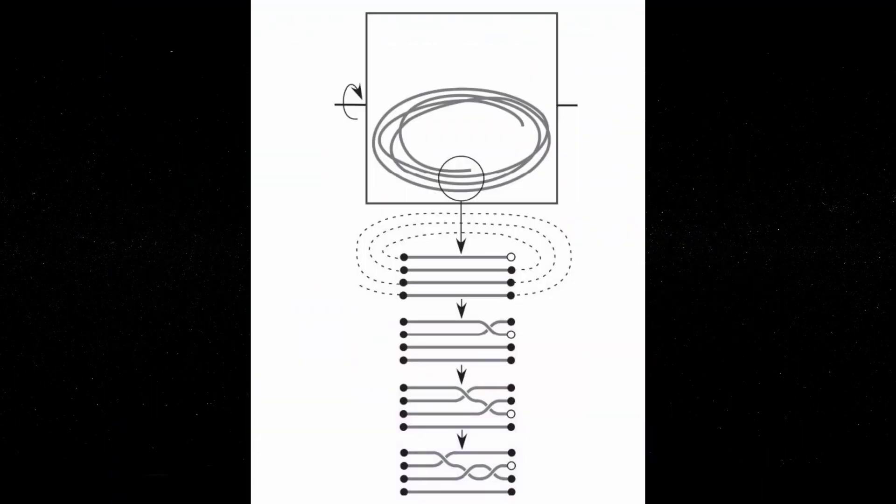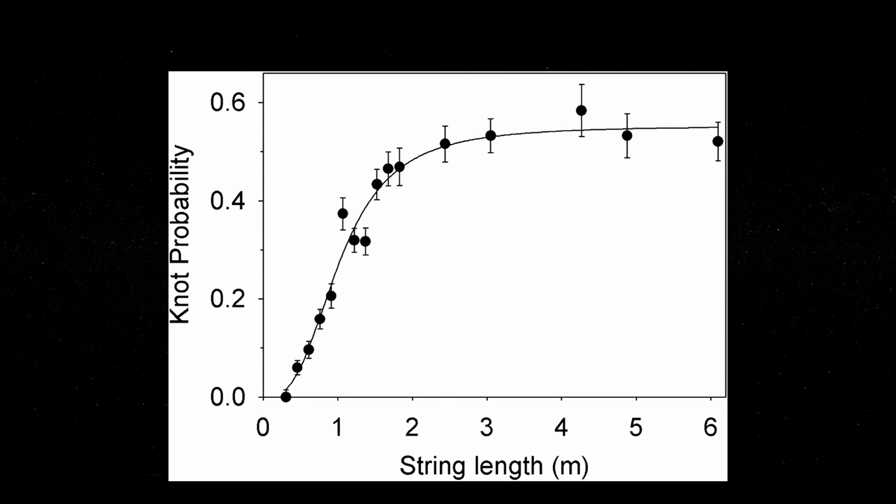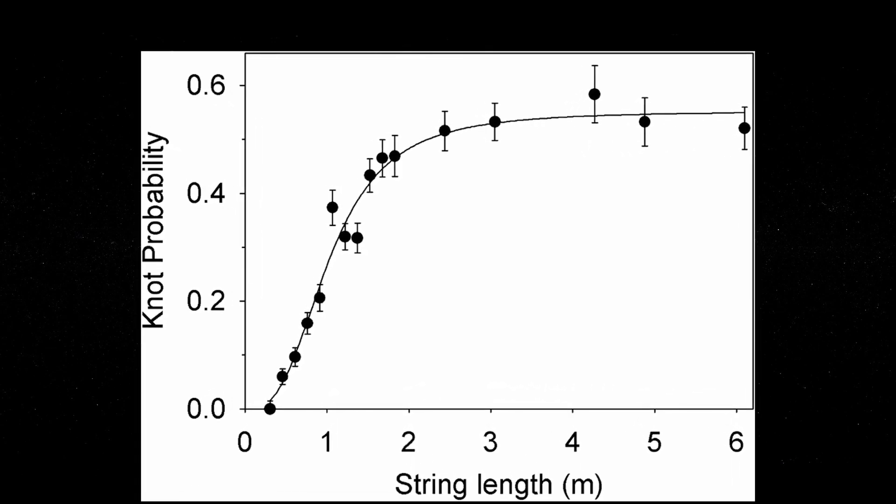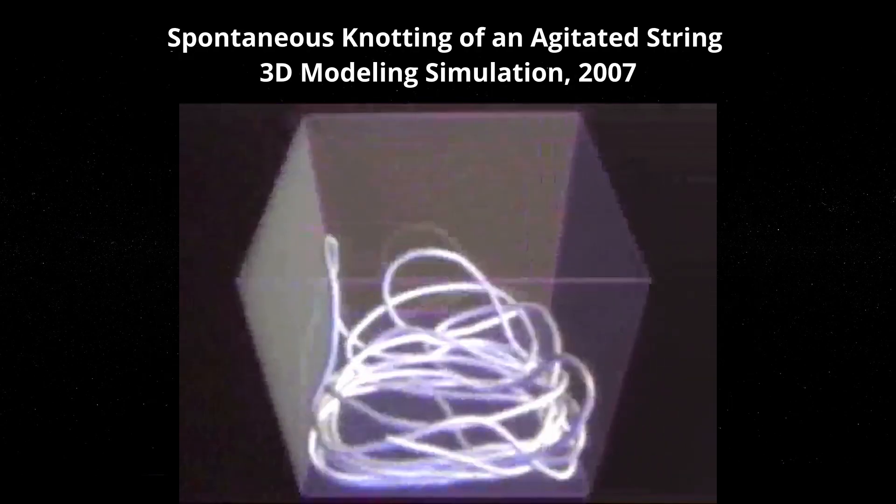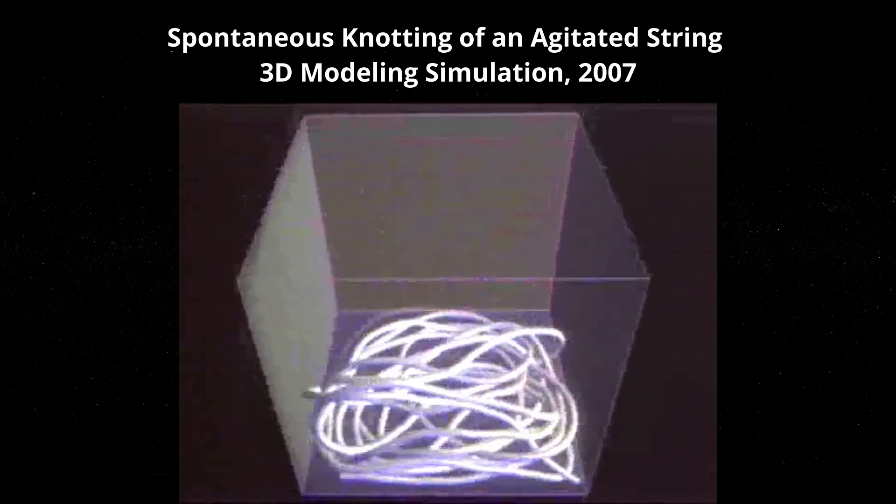But the moment you introduce energy into the system, by perhaps walking around, you develop discrete tangled states that the cord can evolve into. These states perfectly represent the near limitless combination of tangled messes the cord can arrange themselves into. According to the second law of thermodynamics then, it can be assumed that your headphone cord will always tangle up in your pocket as they transition from a more entropic environment with more disorder.